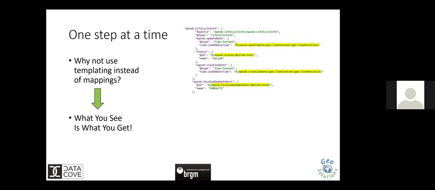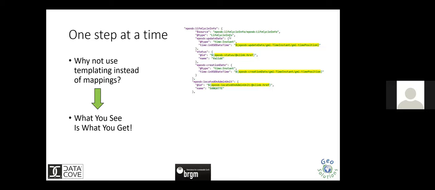And there we have the idea of, why don't we use some sort of templating? What you see is what you get. Provide a simple piece of JSON, provide what the source data is, and let GeoServer do some magic. So on the top right, you see a simple template file where it basically looks like a normal JSON file. Everything which is somewhere standardized, a constant, is just put in quotes. That gets passed through one-to-one. Every piece of data which needs to be input from the original data source, if you have it mapped, you just provide the relative XPath where the content would be in your JSON file.